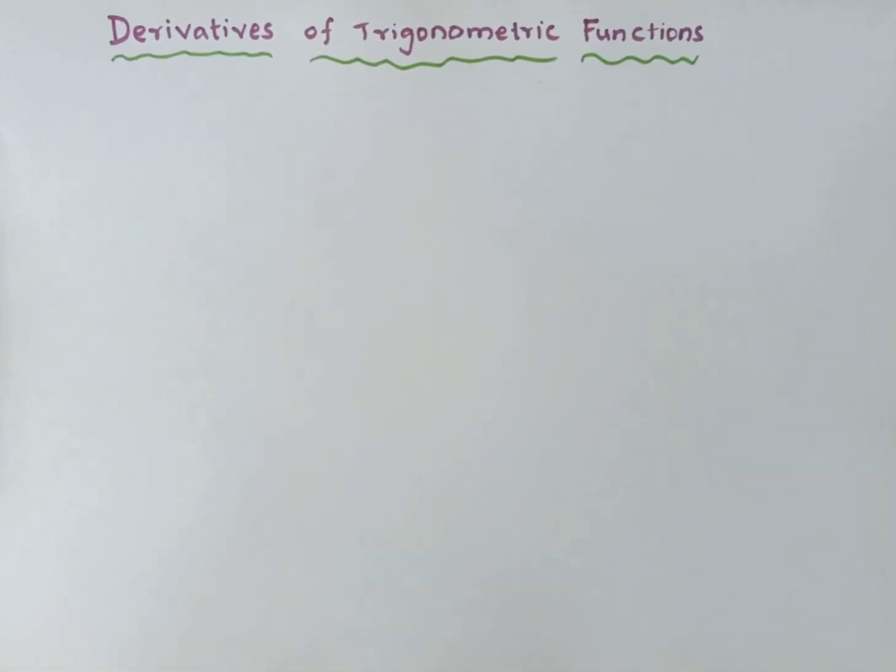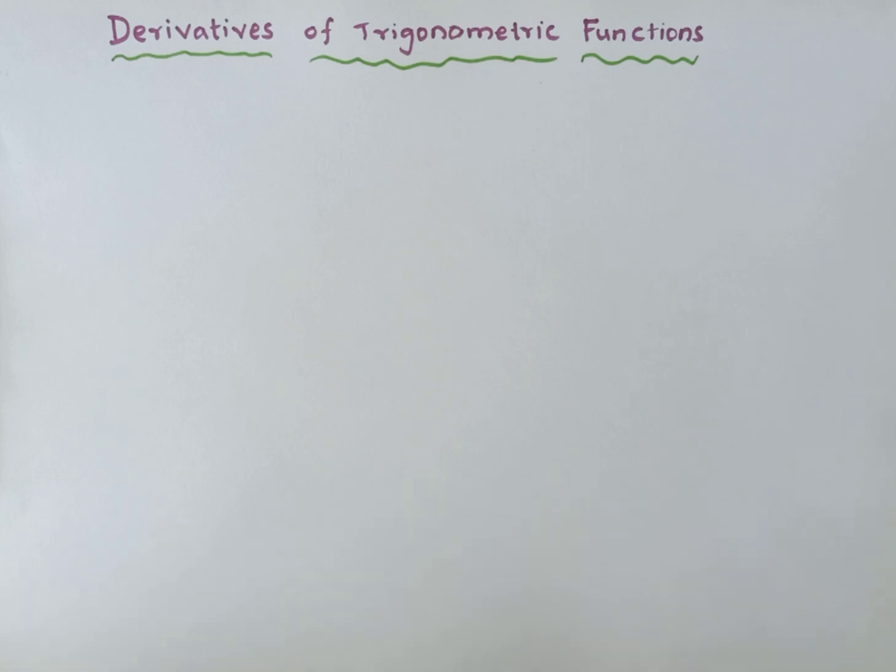Dear students, in this lecture we are going to learn the derivatives of trigonometric functions and how to evaluate the derivative of a function which involves trigonometric ratios. So let us see one by one. Already we know the basic trigonometric ratios are six. They are sine, cos, tan, cot, secant and cosecant.